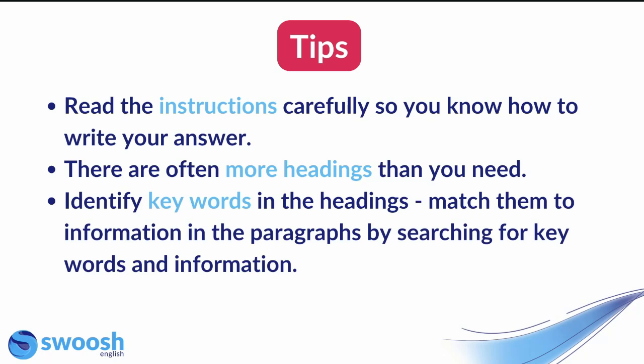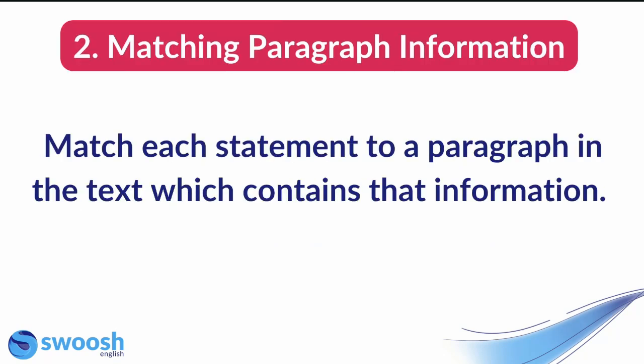And you can start this task by identifying keywords in the headings and then match them to information in the paragraphs by searching for those keywords and information. So this is a fairly straightforward task that you should be able to complete relatively quickly by matching those keywords and key information in the headings with the appropriate paragraphs. Moving on to the next task type, which is matching paragraph information.